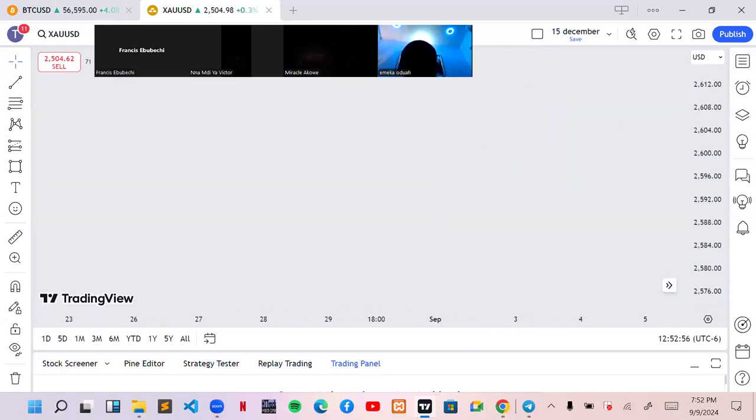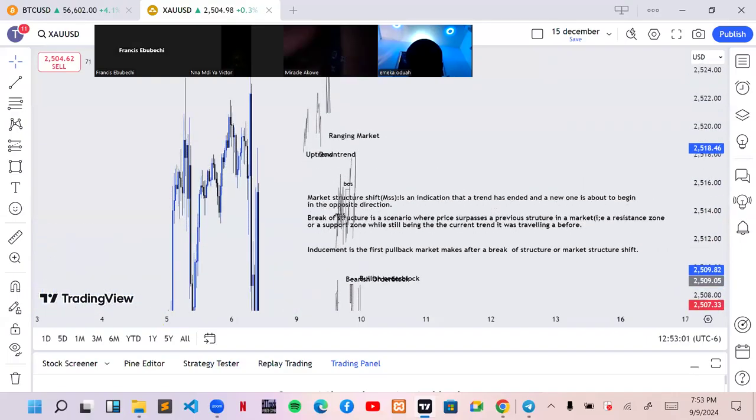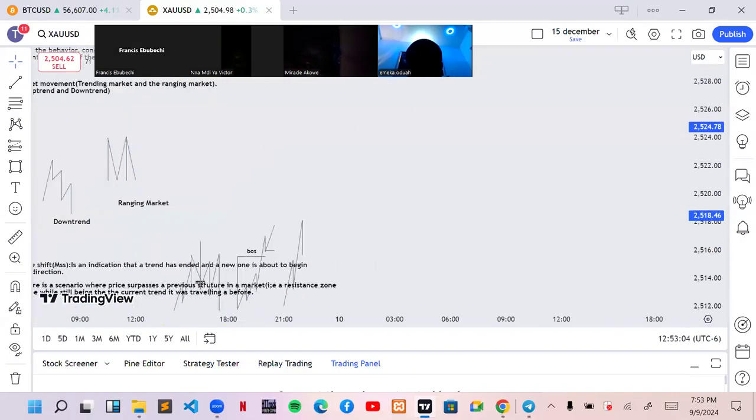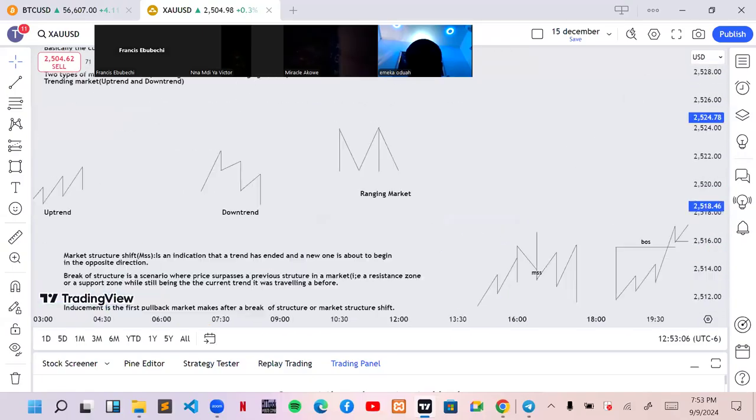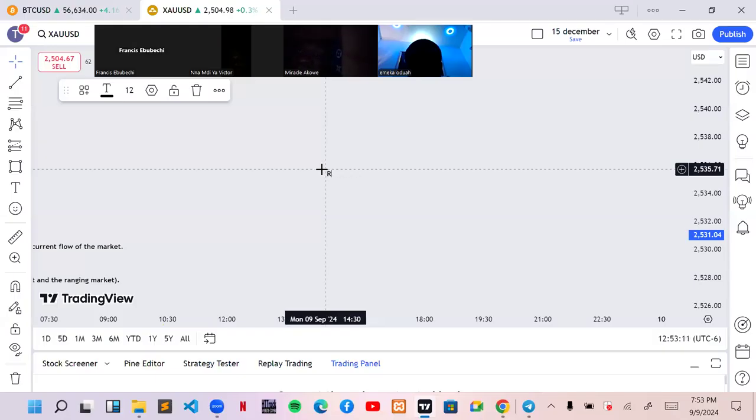This is when the rules come in. The rules that you look out for before picking a point of interest. There are four rules that I pay attention to before picking a point of interest with this particular strategy. Number one, it has to trigger a break of structure or a market structure shift.